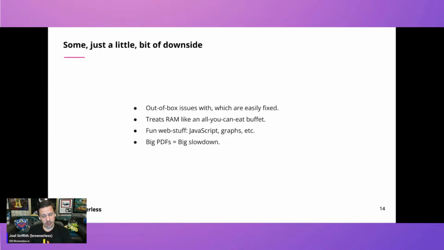The one thing that is tricky and doesn't really have an easy fix is that PDF generation will absolutely consume a lot of RAM in your web architecture. It almost treats it like an all-you-can-eat buffet, if you're familiar with that. If it sees RAM, it'll use it. If you run Chromium with your web application on the same host, the same machine, you're probably going to have a bad time, because that Chromium process is just going to chew through all available resources.